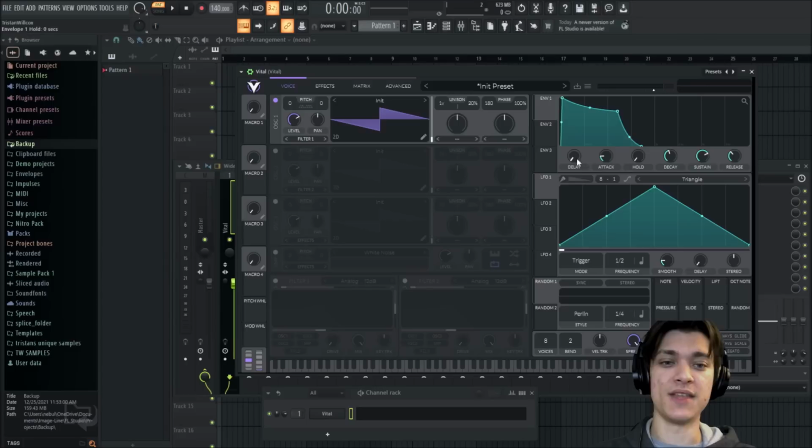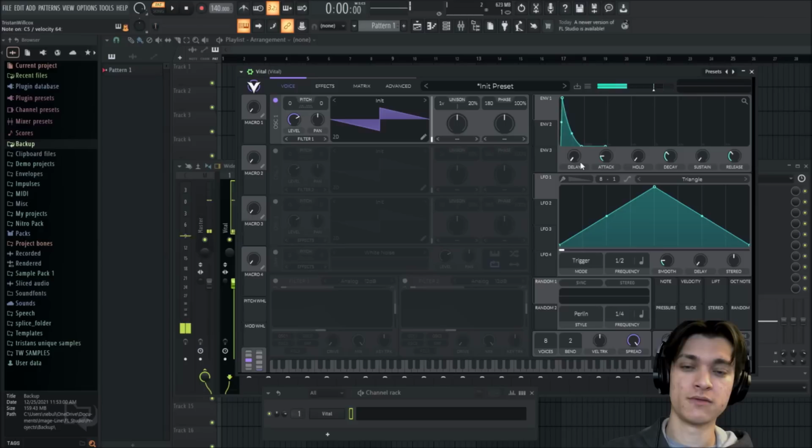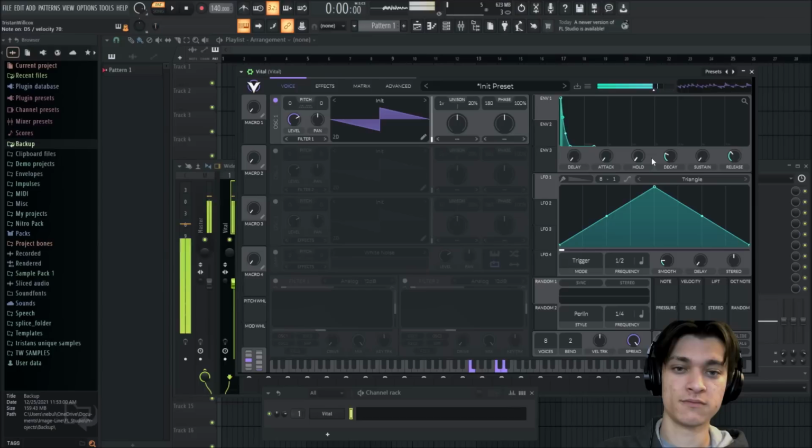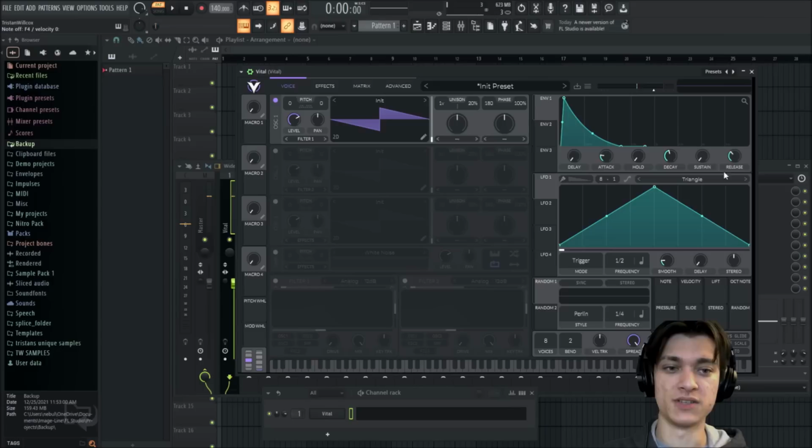And obviously you can see based off of what it did to the visual, you can tell what it would do sound-wise. But if you just know this, you can make all kinds of sounds. So first of all, I can make plucks, or chords. If I move the attack down, I can make more plucks. If I wanted more of a chord, I could add a little bit of attack and then maybe a little bit more decay. If I wanted a more super-saw thing, you could have high sustain.